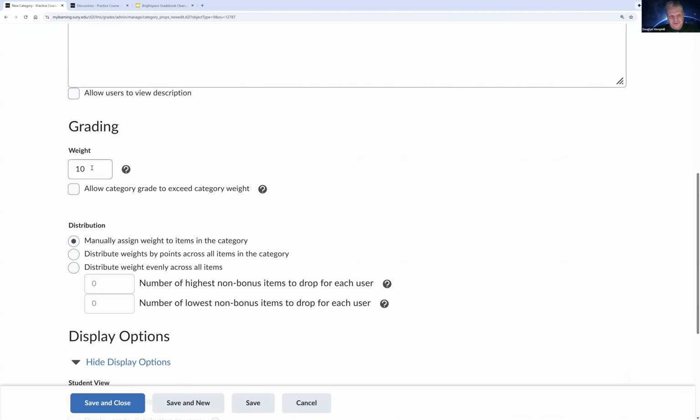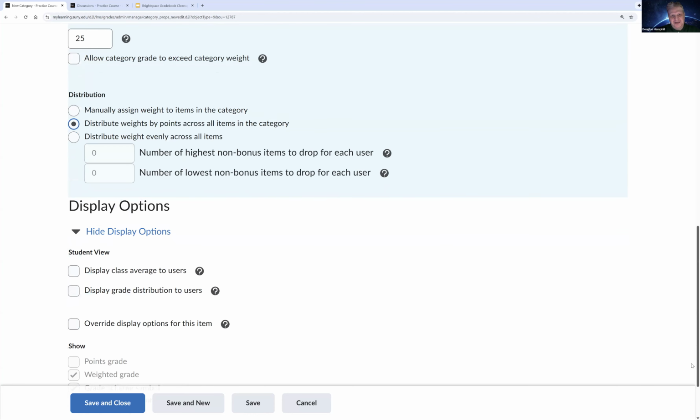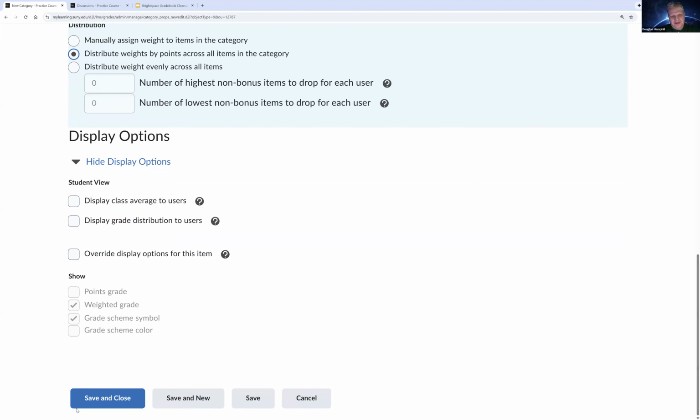And I'm going to make the weight of the category 25. And since I only have one item in here, it doesn't matter which of these options I check, as long as I'm not using the first one. Otherwise, that'll generate an error again. And I can go ahead and save and close those.